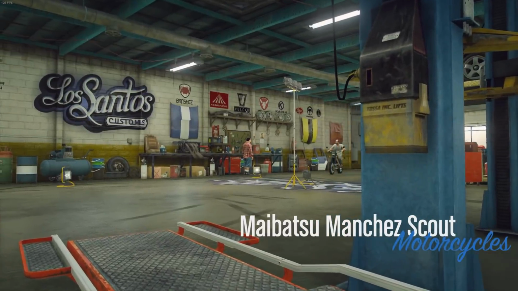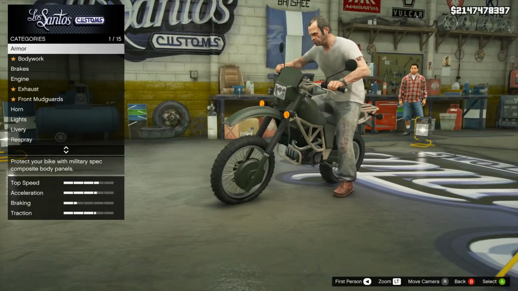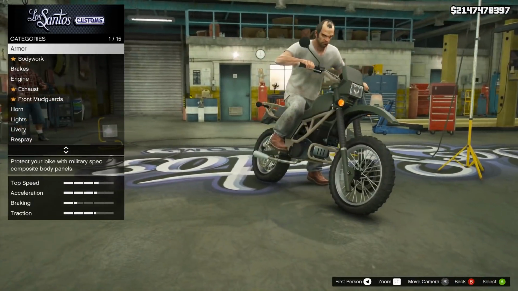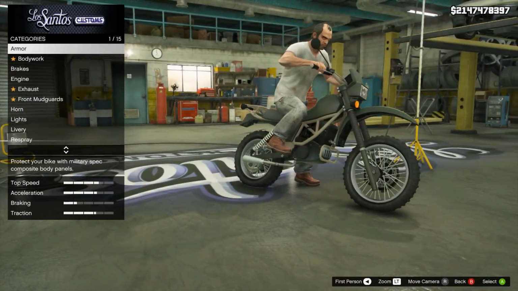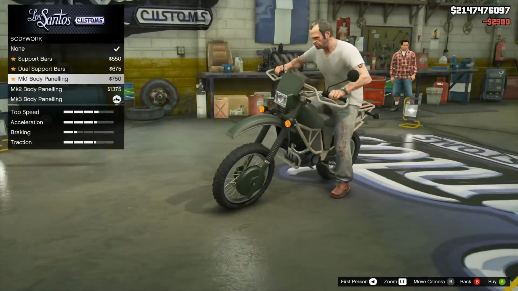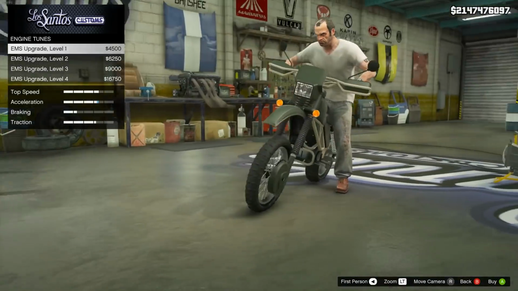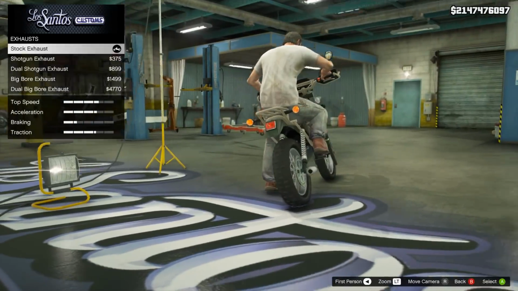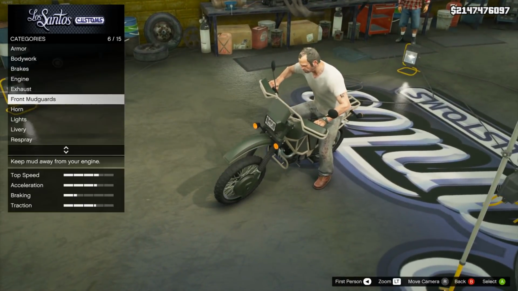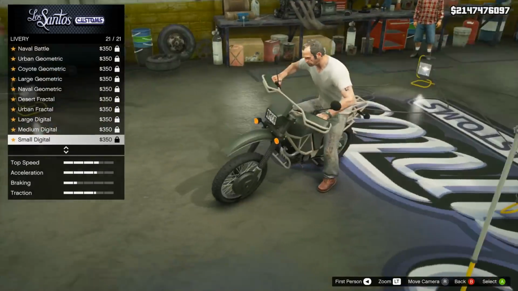Well, here we are with the Manchez Scout in the LSC. We're going to take a look at the customization because I think that's one of the main parts that this vehicle has. Obviously, I'm in single player here. Figured it'd just be easier to do it in single player to compare it at least to the regular Manchez. But just quickly going through a lot of this, I'm not going to show the customization in detail, but so far, it looks like there's a decent amount. This isn't like a Benny's bike or anything, but it does look like maybe you have some options.